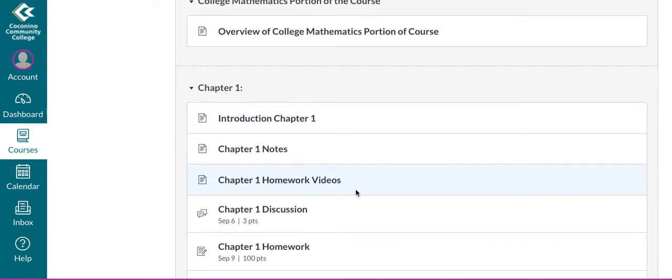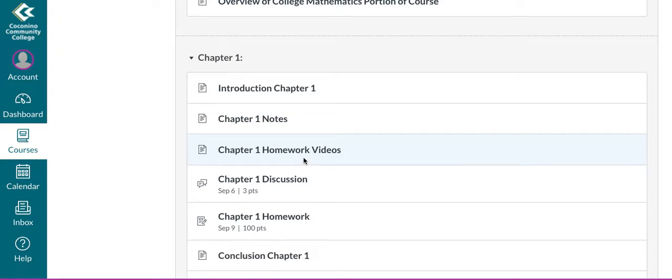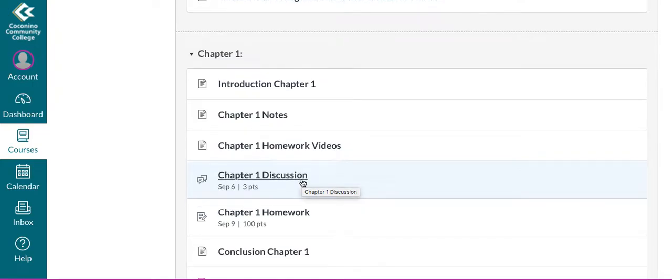Going back, you can then also see that there are chapter 1 homework videos. So in the online book, or in the course book, I should say, there are homework problems that you can do. We're not going to be doing them this semester, but you can do those. This is giving you an idea of how to do some of those. So again, it's just more information to help you in solving some of the homework problems and some of the problems that are in the book. There is a chapter 1 discussion. This is where you have to post 3 different times, either posting questions or answering other people's questions.